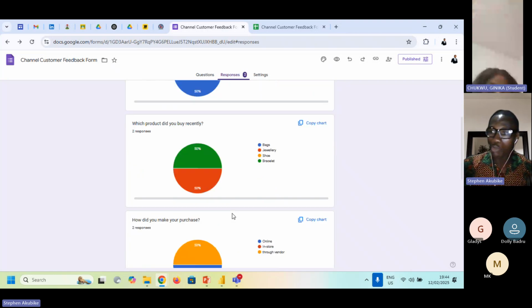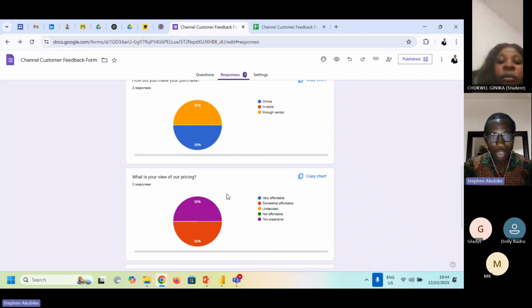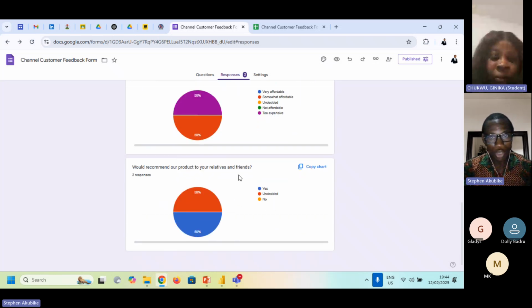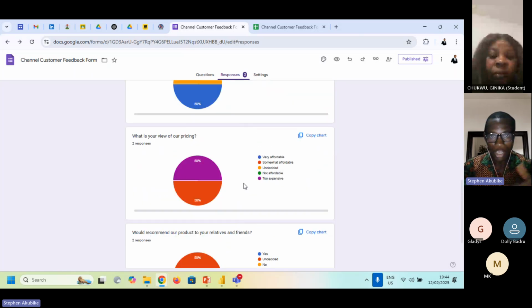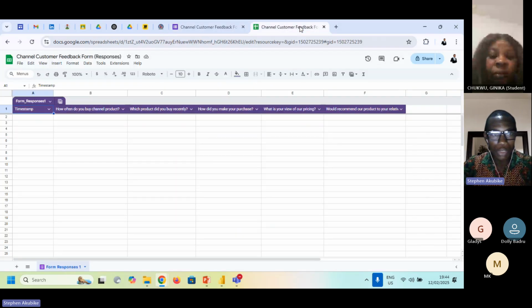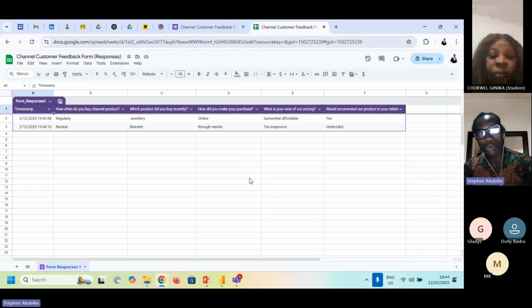It's helping us with the data analysis already. For the two responses we've gotten, you can see it's giving us the analysis of the responses. So let's fill the form. We can fill it multiple times, and you can see our Google Sheet now. The two responses, you can see them here.